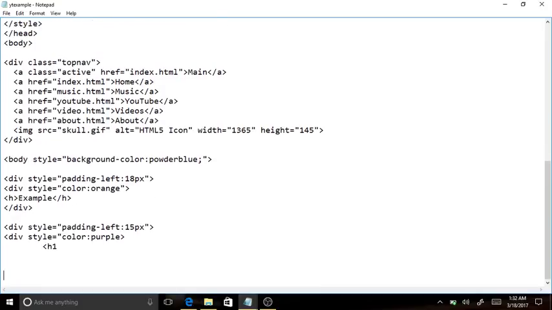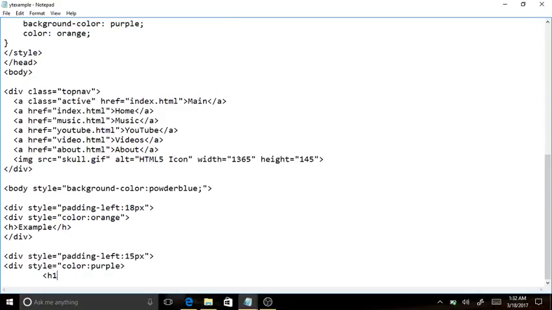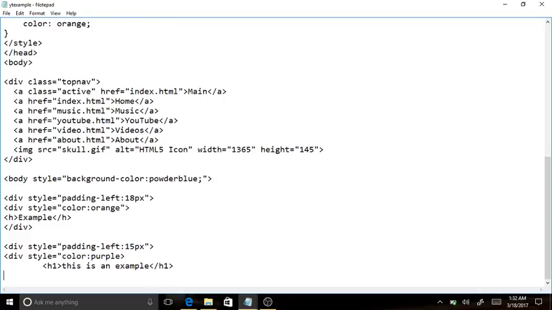Ooh, messed up. Okay, H1. Now this is our heading. So here I said example. This is an example. Don't forget to close your H1 or heading. We'll put a paragraph in here now.